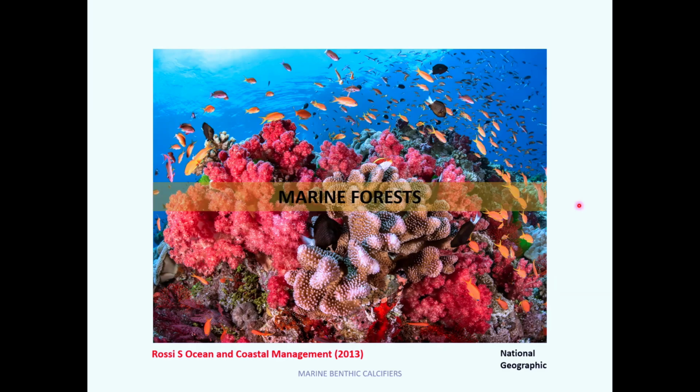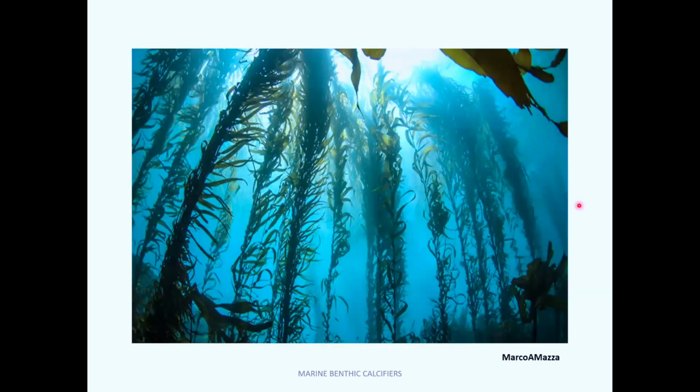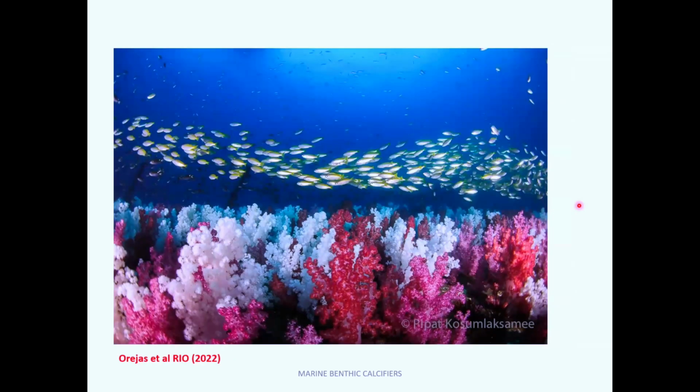And the productivity of the marine forest is huge, especially, for example, in the vegetable ones. We have here seagrasses and seaweeds, in which you have this continuous flowing of carbon in this area due to the fact that they have seasonal cycles. There are many things that have to be still described in the marine animal forest, which are composed basically by suspension feeding organisms, sponges, bryozoans, gorgonians, ascidians, and so on and so on.